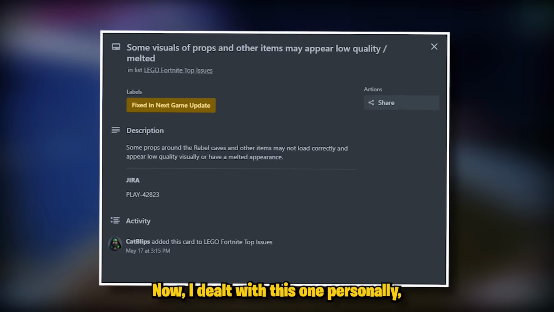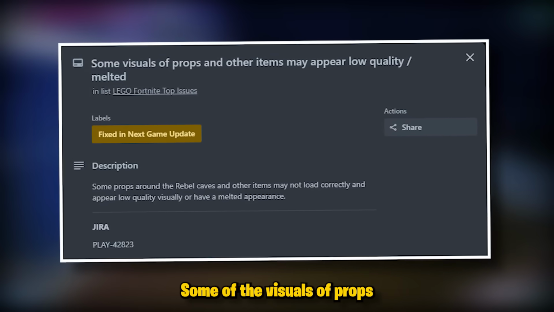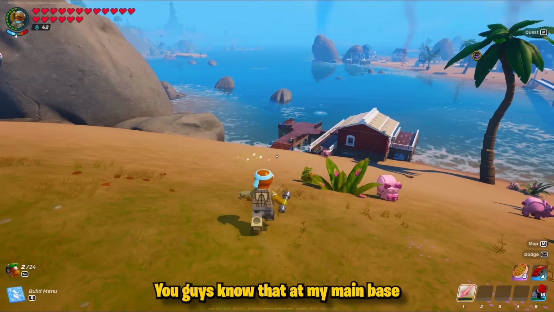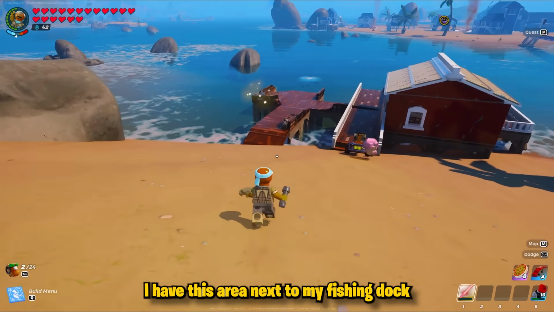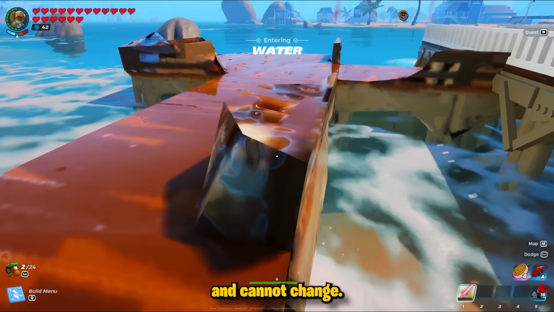Now, I dealt with this one personally, but this one also seems to be fixed. Some of the visuals of props and other items may appear low quality. You guys know that at my main base in my Anarchy Acres village, I have this area next to my fishing dock that looks very low quality and cannot change.